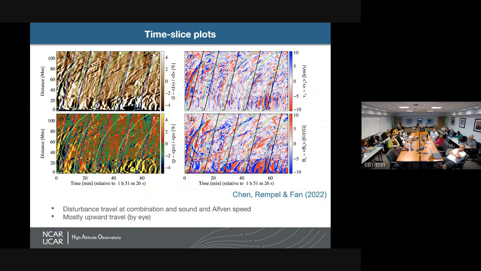So is this line of sight integrated, emissivity weighted intensity? Yeah, so this is, the A is intensity, and then here this is one of the horizontal velocity components, and the B here is pressure, and the panel D is one of the horizontal magnetic field components. But is that a cut in the plane of the sky, or is that a line of sight? This is a line of sight.